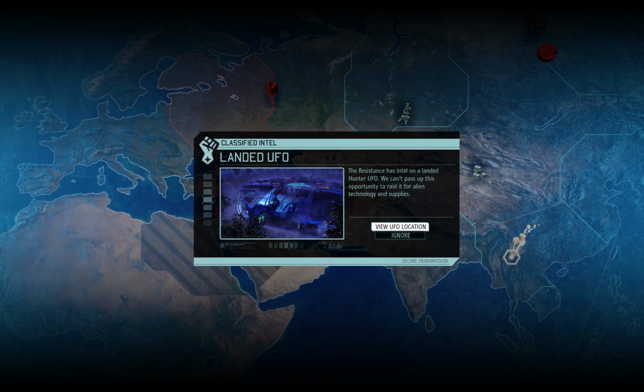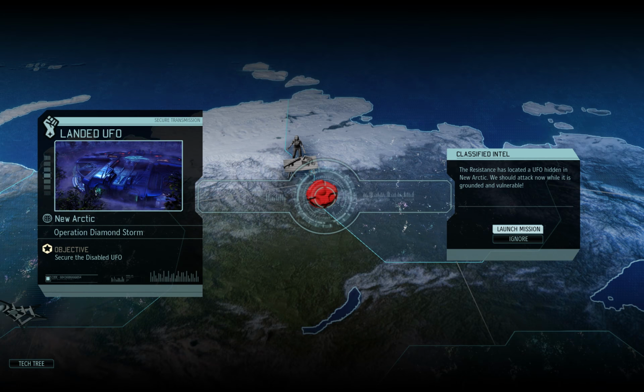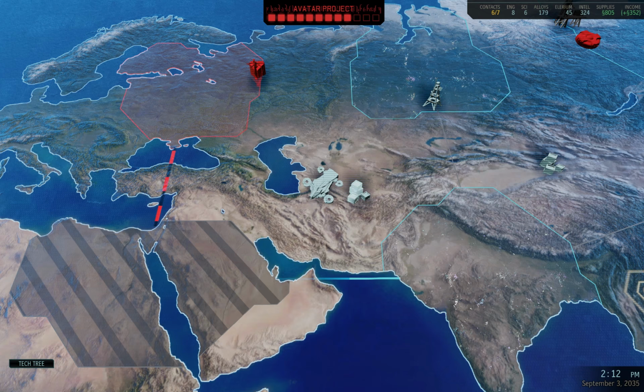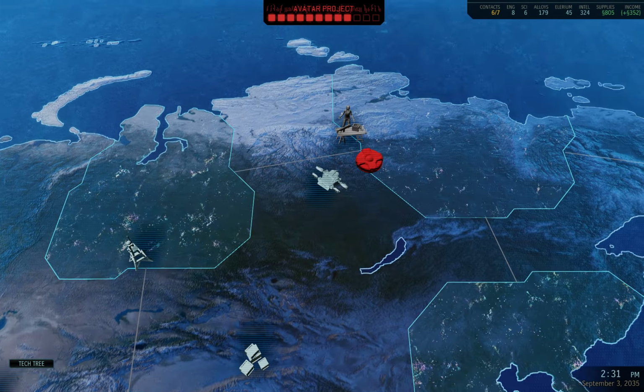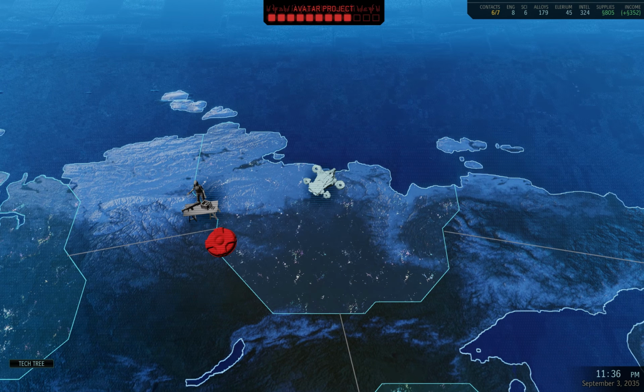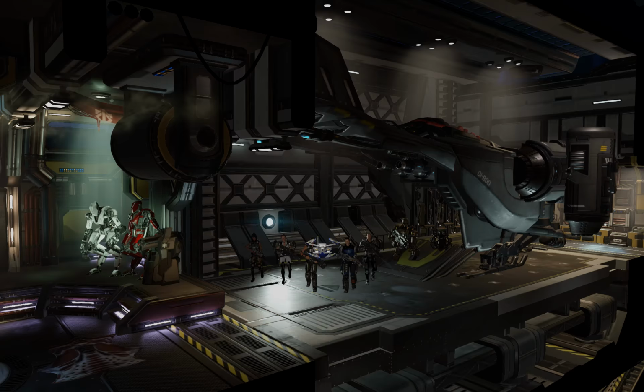Alright, another UFO. These things keep dropping out of the sky pretty regularly. I think we did a UFO mission. Setting course for Sector 1, the Arctic. But maybe I'm wrong. Mixing things up, that's also possible.